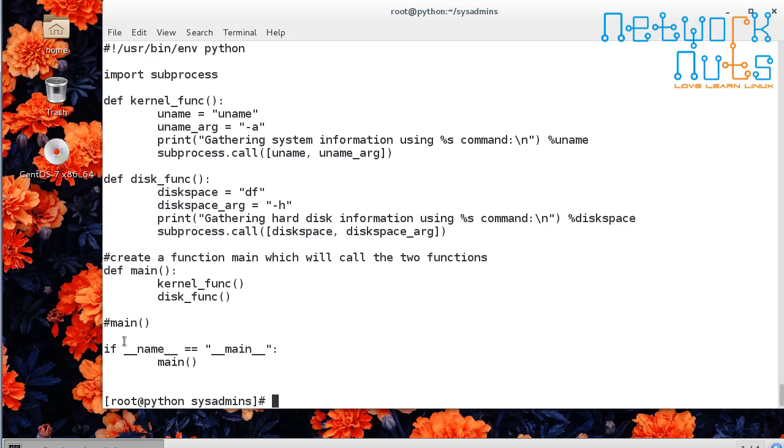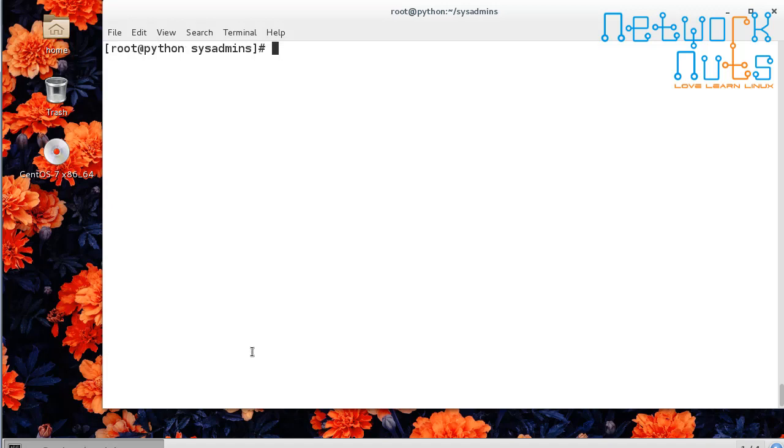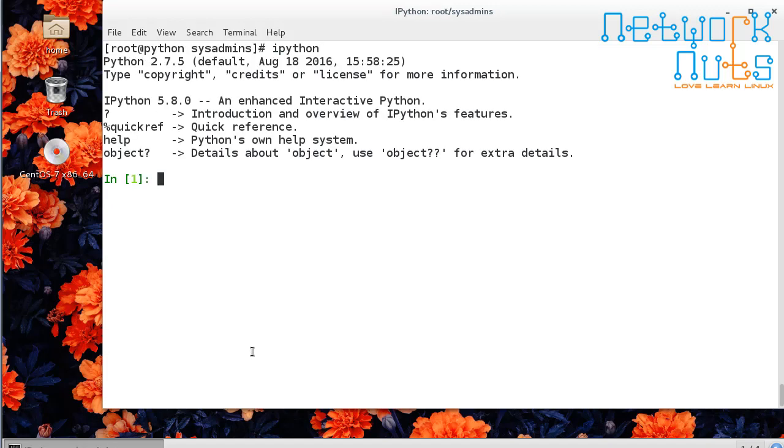Perfect alignment, perfect, right? So I had done these changes. In sysinfo, I had commented out the main and tweaked the main like this: __name__ is equal to __main__, and then call it. So how is it going to help me? Very simple. Go to ipython, import it, import sysinfo. Now if you write sysinfo and press tab, right? Just a minute, I'll show it to you how it works.